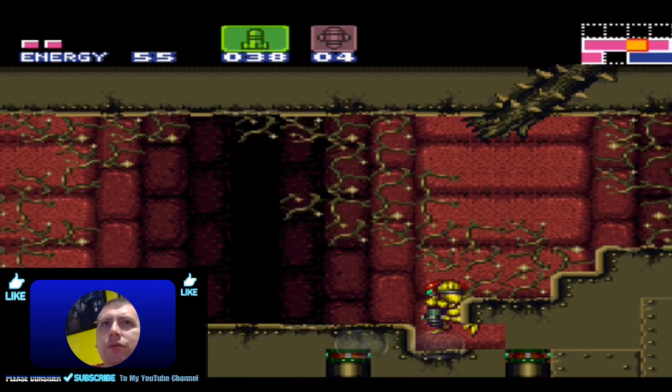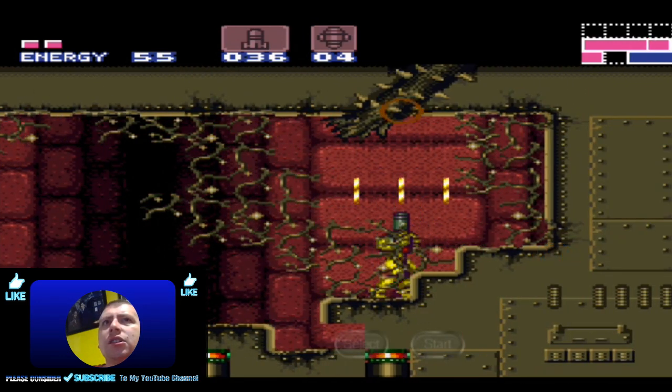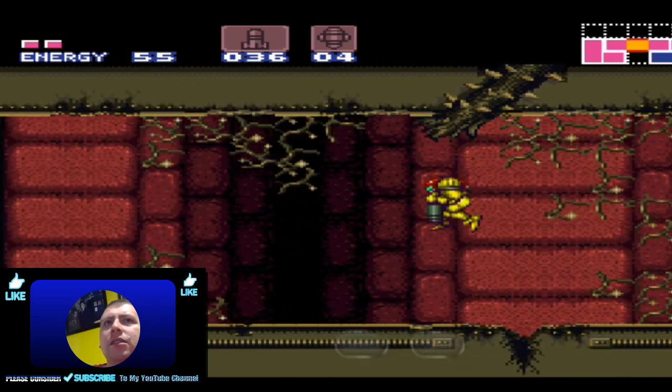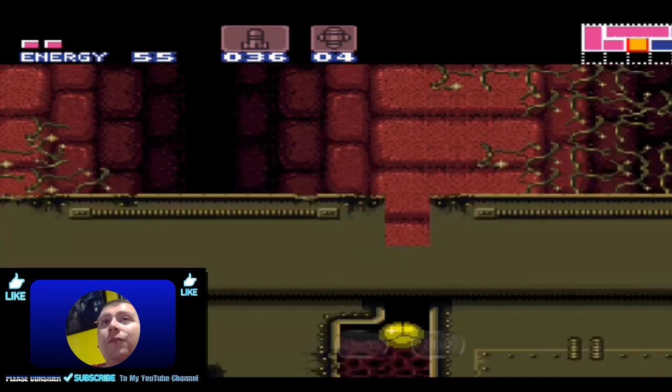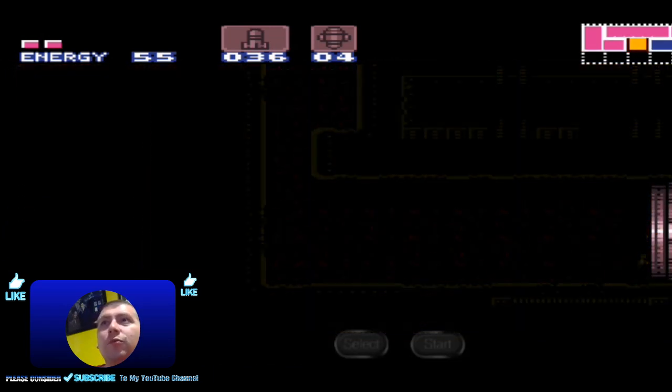No? Okay, so we cannot go down. We cannot go to the side. Okay, I really don't know what to expect. Wait for it. We've found another entrance. Oh my good god, we found another entrance where this leads.